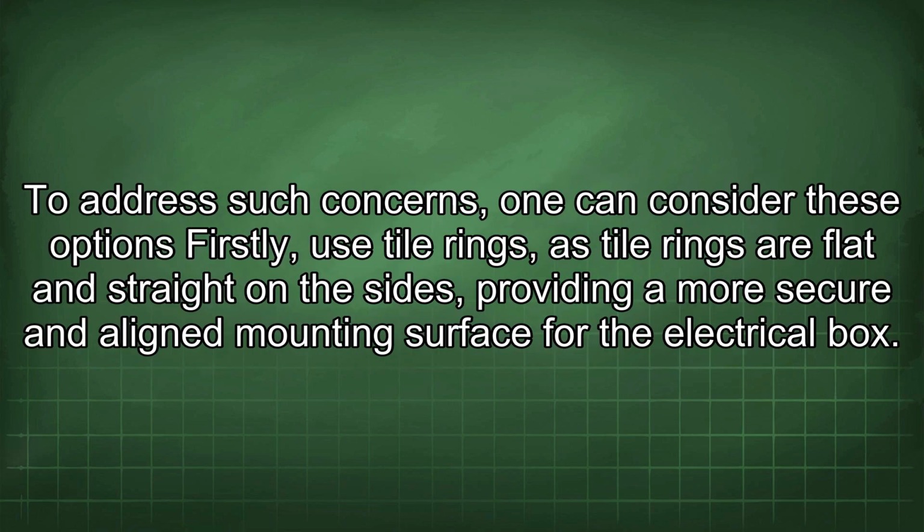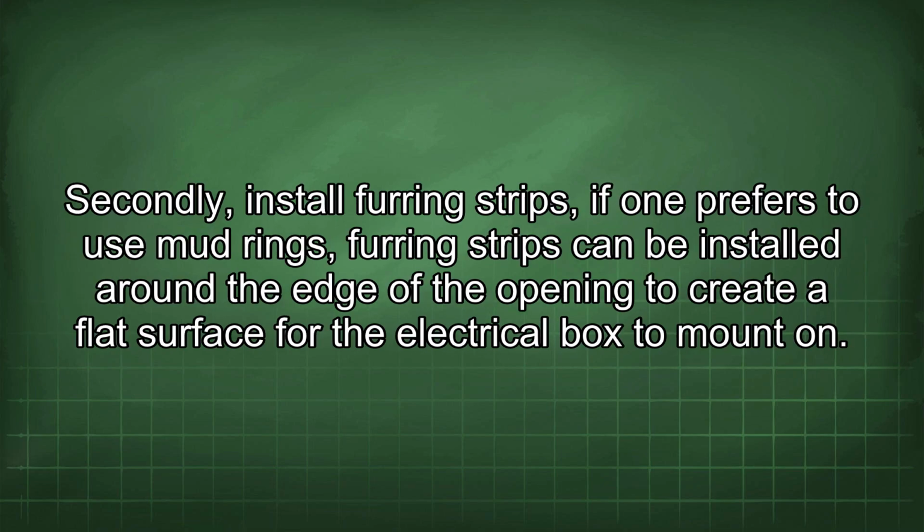To address such concerns, one can consider these options. Firstly, use tile rings, as tile rings are flat and straight on the sides, providing a more secure and aligned mounting surface for the electrical box. Secondly, install furring strips. If one prefers to use mud rings, furring strips can be installed around the edge of the opening to create a flat surface for the electrical box to mount on.